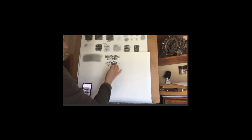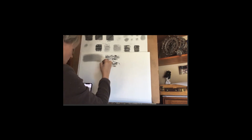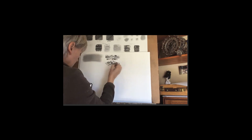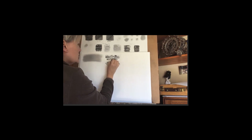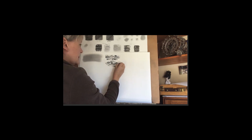So you can see there, I'm already starting to get that sort of rough wall effect. There are darker sections and lighter sections. There won't really be any absolutely white sections at all. Each surface has got a slight touch of texture to it. Where those two are very white, they wouldn't be white. Well, they're actually darker in the picture, but anyway. Say I didn't want them to be absolutely white, then I would very lightly touch the surface to create that texture. So there I have a nice rough texture. Okay, so that's basically your rough texture.